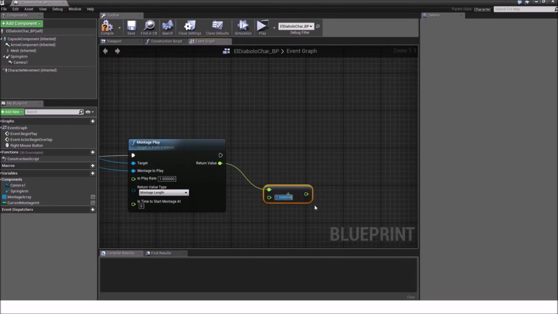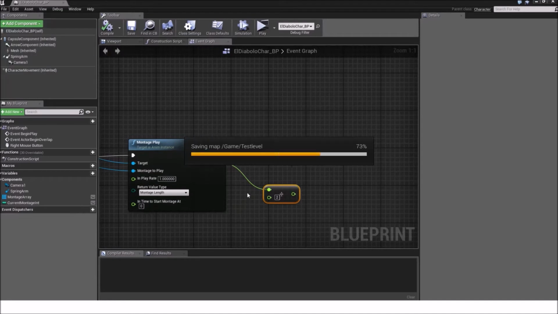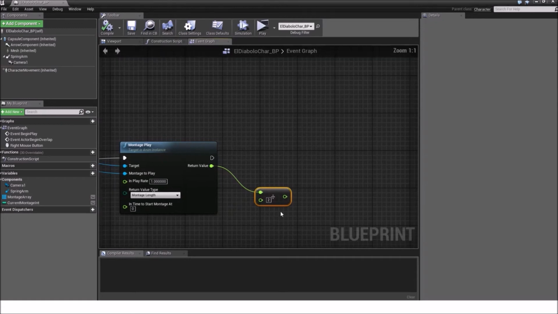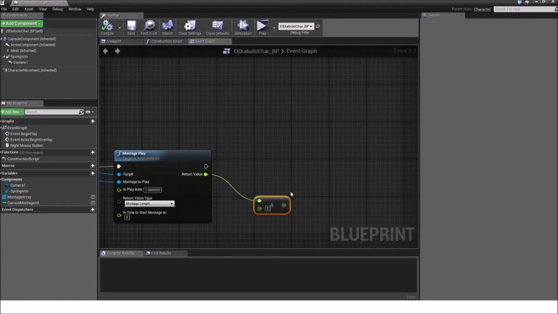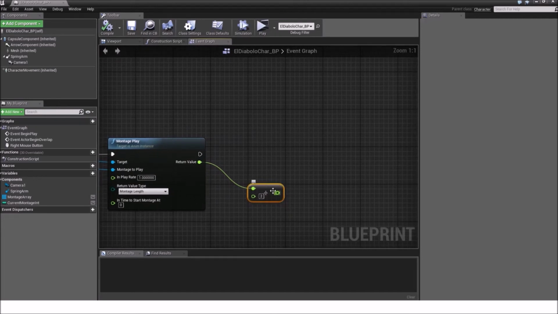We will divide it with the value 2. And if you have custom animations and such, you have to find out your own magical number, because you will probably set up frame ranges differently than I did. So this needs to be set up manually, and you have to try out what works best.